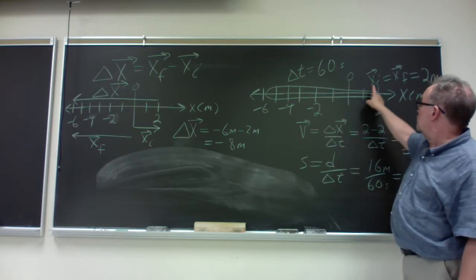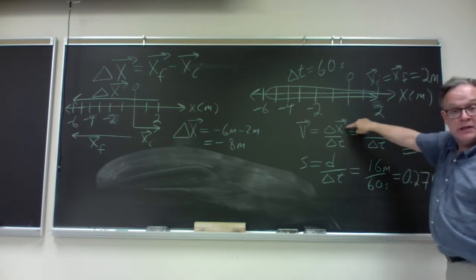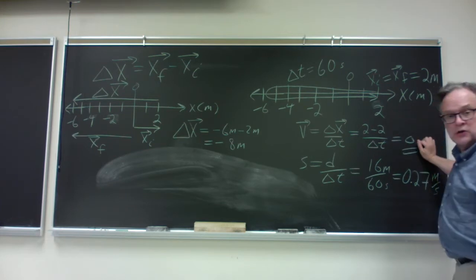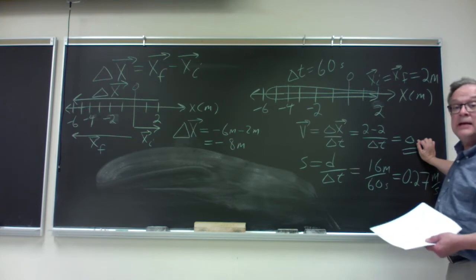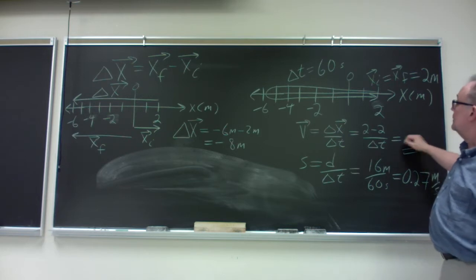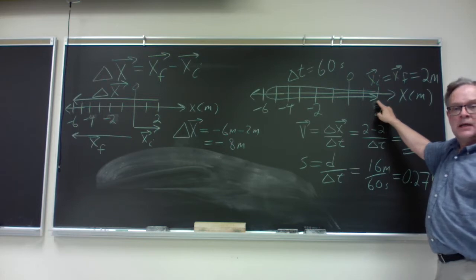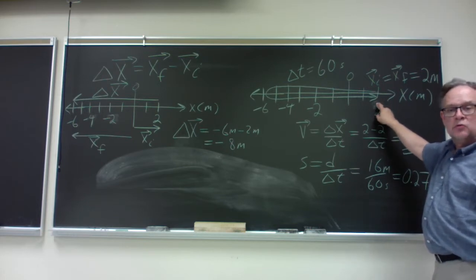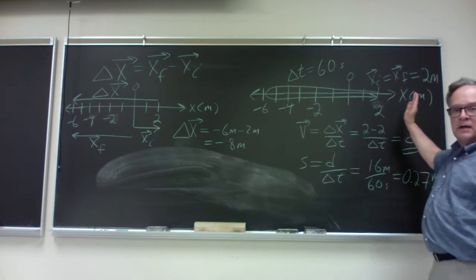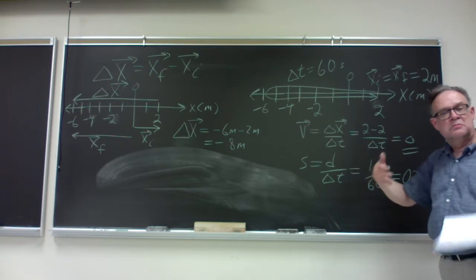In this case, where the initial location and the final location are both 2, then displacement is final location minus initial location, or 2 minus 2, or 0. So in this particular case, the average velocity was 0. Overall, there was no change in location. At the end of all the movement, the bug was at the same place where it had started. Or to put it another way, there's just as much movement one way as there is movement the other way, so on average, no movement.